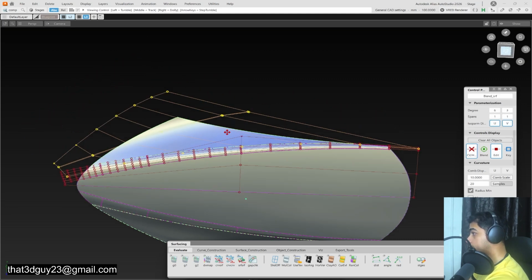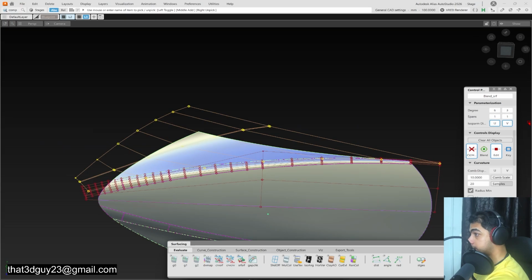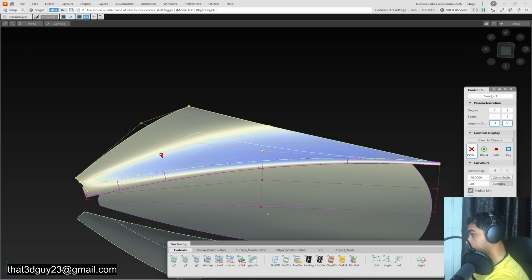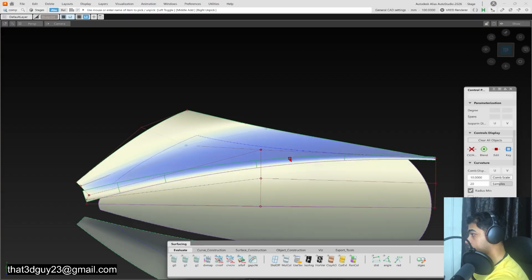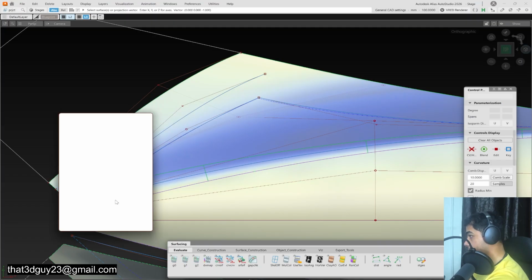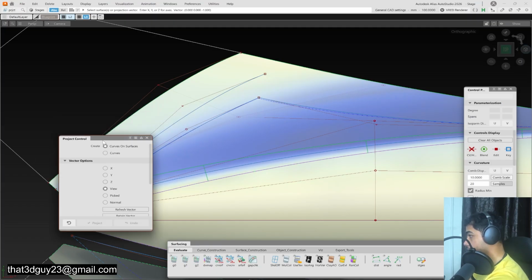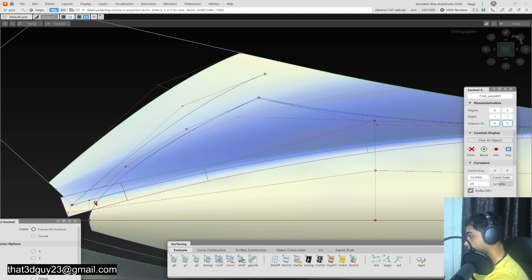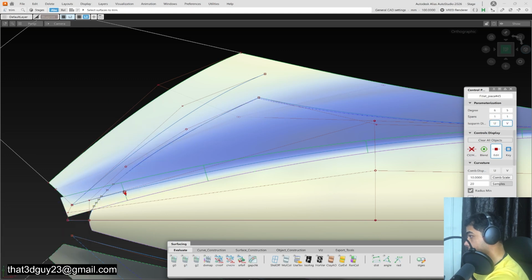Even this one, I wouldn't want these many CVs, honestly. Six is too much. Let's keep it to two, right? Let's see if this works. Perfect. I think this should be okay. Let's trim this one as well.